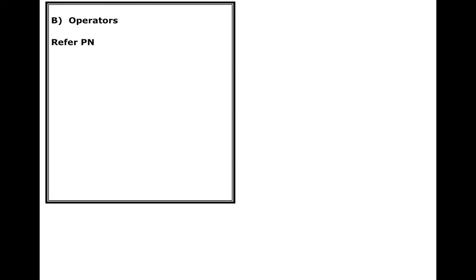Okay, now I want you all to pause the video and quickly go through your printed notes chapter number 2. What you do is quickly run your eyes over the entire chapter number 2 in your printed notes. So pause the video and do that quickly. Okay, I think you have already done that.